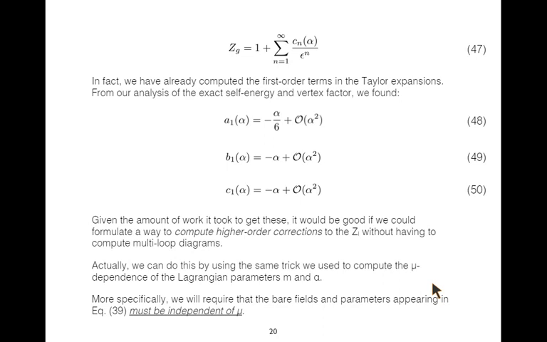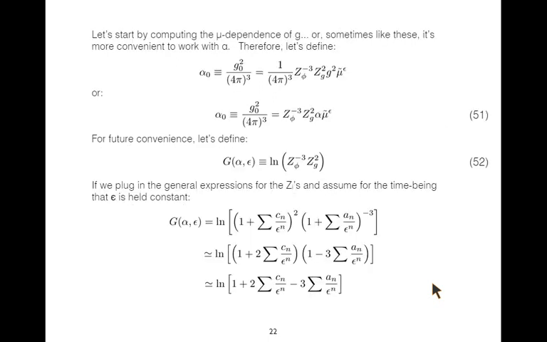Right, and then we use the same kind of trick that we did with the cross section, right? So we take these relationships, and what we'll do is we take natural logs of both sides. That separates out the counter term dependence from all the other couplings and parameters that show up in these guys. Then we take a derivative with respect to the natural log of mu, right? And then we argue that the left-hand side, which is typically the bare Lagrangian parameters, cannot depend on the scale mu. So that derivative gives us 0, and then it's just a matter of solving the equation on the right-hand side.